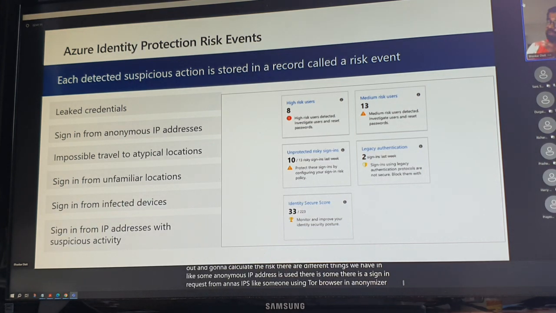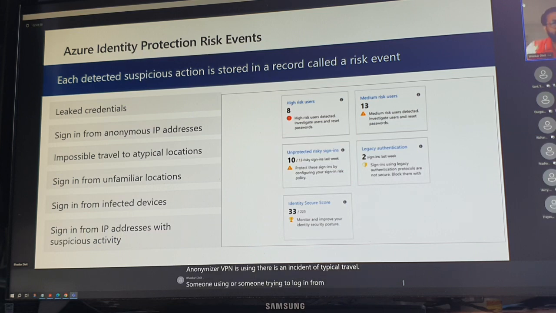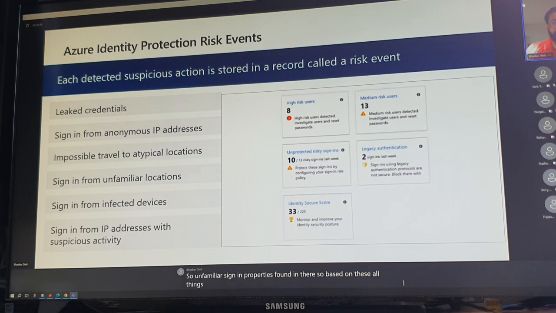There is an incident of atypical travel, or someone trying to log in from malware-linked IP addresses. You always log in from India, and all of a sudden there is a login request from South Africa or somewhere else. So unfamiliar sign-in properties are found. Based on all these things, it calculates the risk.